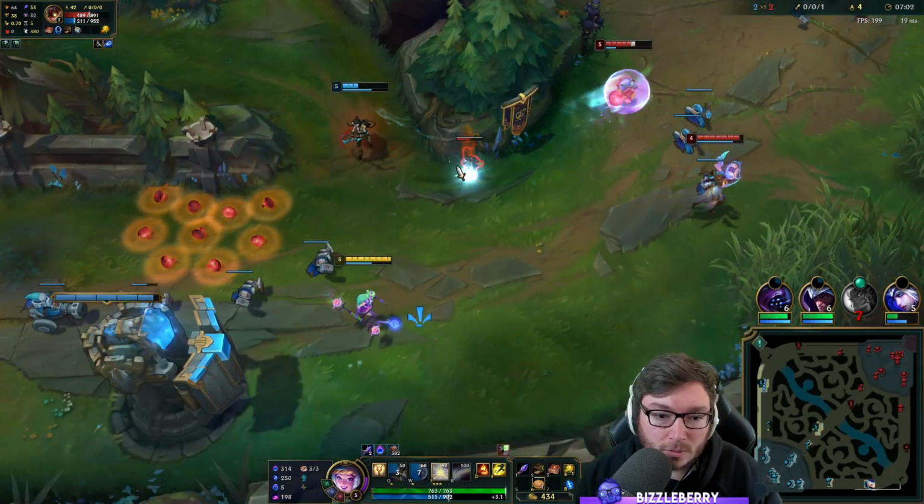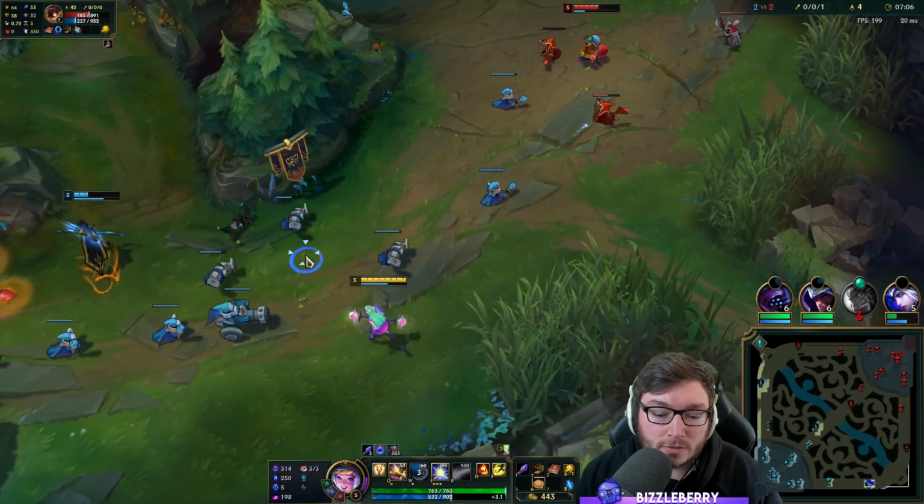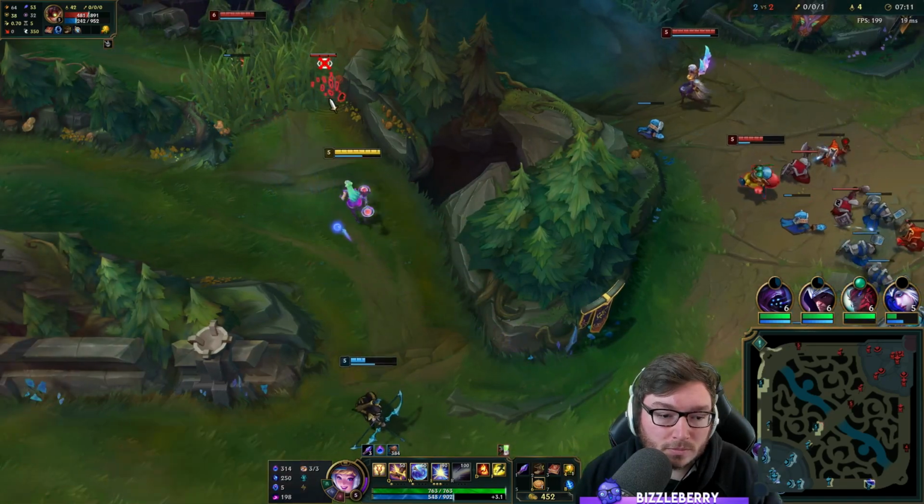Oh, in League, by the way, we get our ultis at 6. It's level 5 in Smite. So yeah, Shaco can see my control ward.